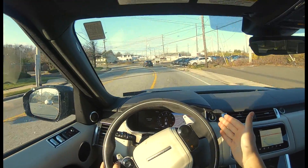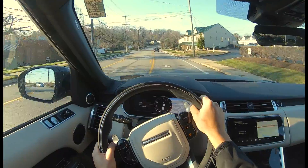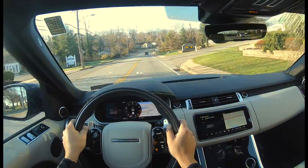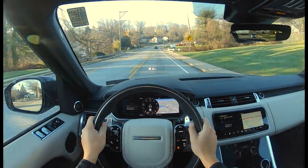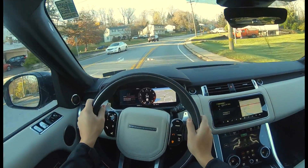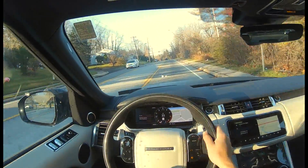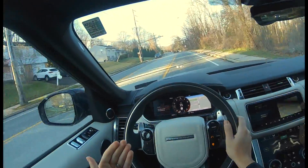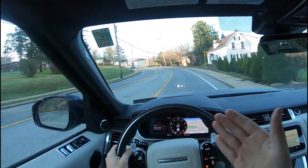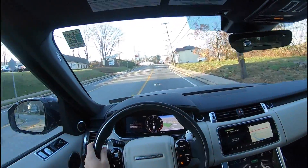The engine has 395 horsepower — it's a heavy car, but the engine is quick enough. You can merge onto highways with ease, and you can have a little bit of fun if you want. It's great how on the heads up display you have the speed limit right next to your speed, so you know when you're breaking the rules. I've hit some bumps and barely feel them — it's like the roads are perfect, even here in Pennsylvania where they're not.